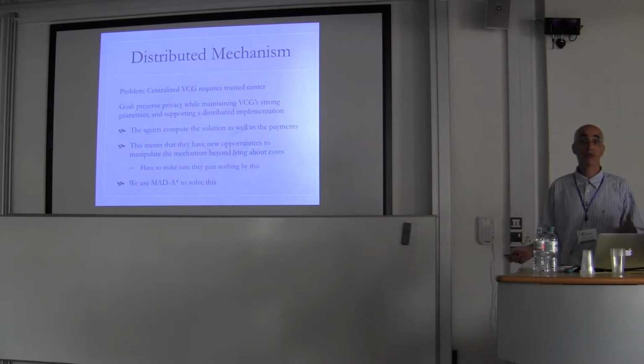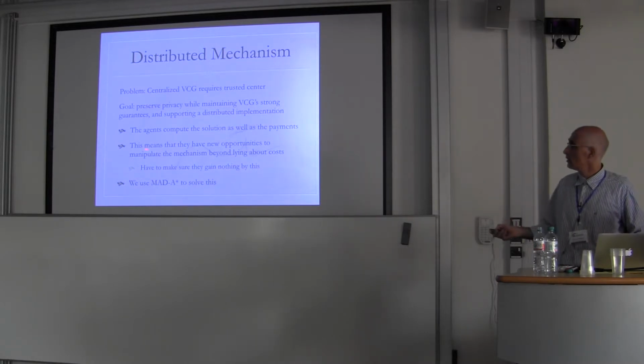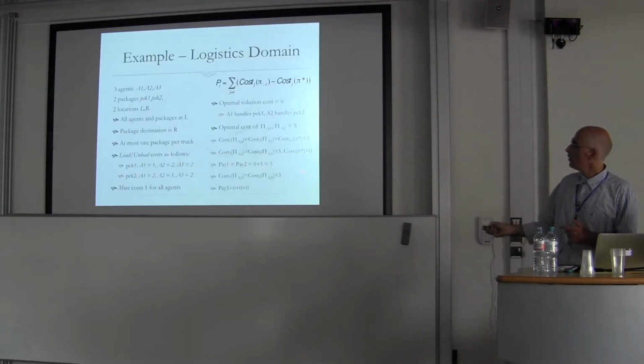You can look at the computation, and you can see that the payment to agent I is not influenced by agent I's action. So, okay, let me take a step back. The idea again is that we want to solve this problem in a distributed way. We could solve each of the distributed problems, but we have to be careful. If we now have a distributed mechanism, we have to make sure that the agents do not manipulate it. In this example, what they could do is lie about their costs.